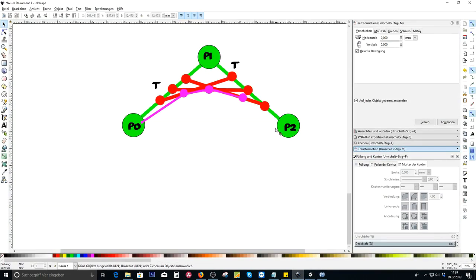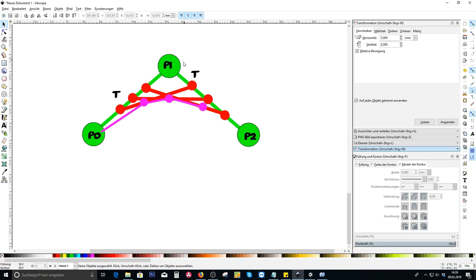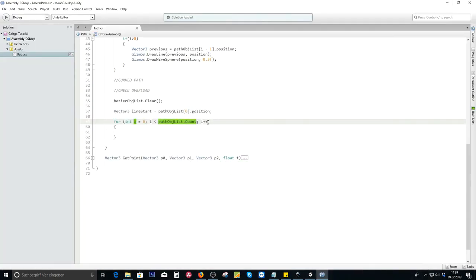Going to go back to Inkscape pretty quick. Since P1 is going to be declared as a handle and not directly as a point, we want to hop over every second point, because we are just using this as a handle. At this point i is going to be 0, at this point i is going to be 2, meaning usually we say i++ and we would run from this point to this point. But since we don't want to take this into consideration, we hop over it by saying i plus equal 2.